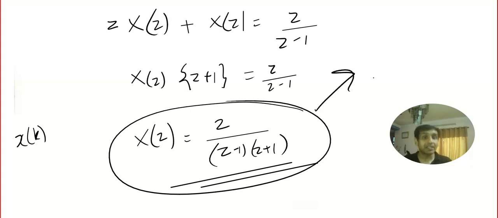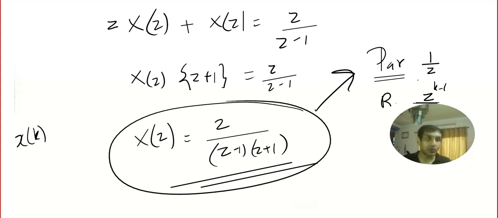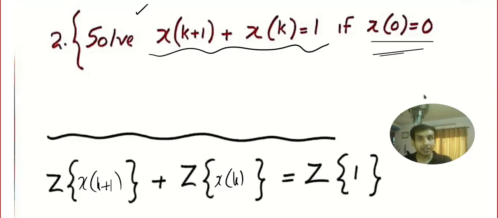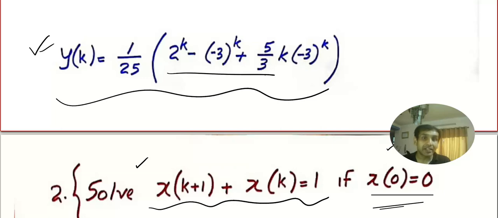Now we have two methods. What are the two methods? Partial fraction. When you work on partial fraction, don't forget you have to multiply both sides by 1 by z. If you are working with the residue method, you have to multiply by z power k minus 1 and then proceed. Okay, once more I'll repeat. Many students forget this. So don't forget, multiply by 1 by z, multiply by z power k minus 1. And at the last, don't forget to add the residues.